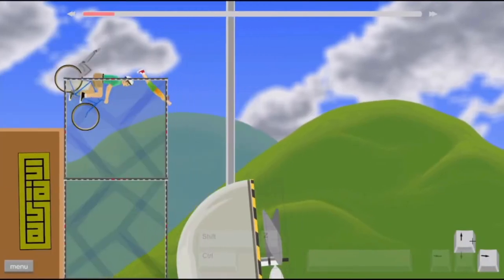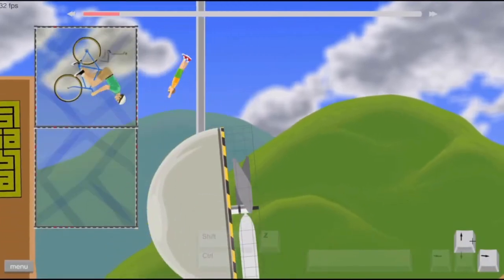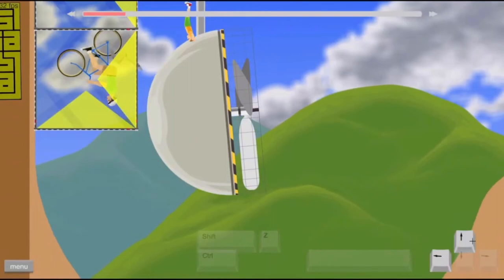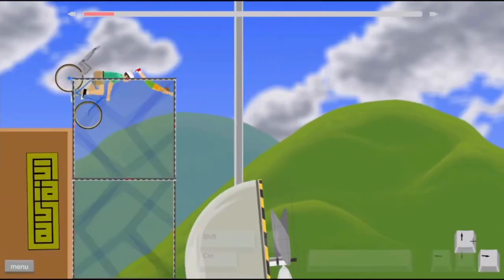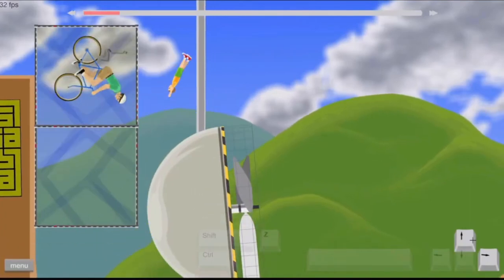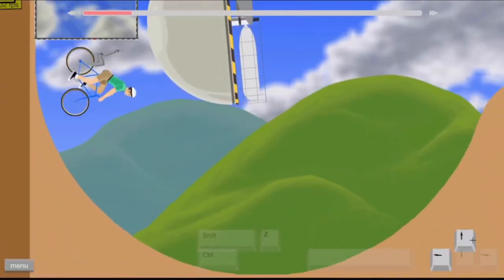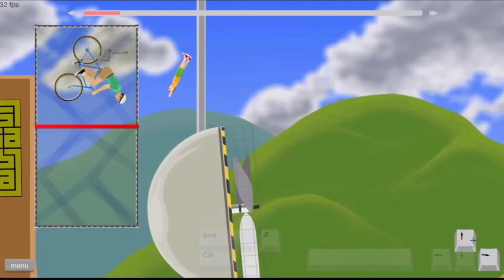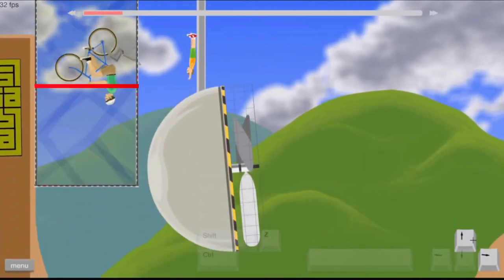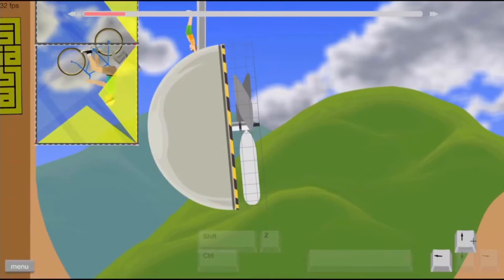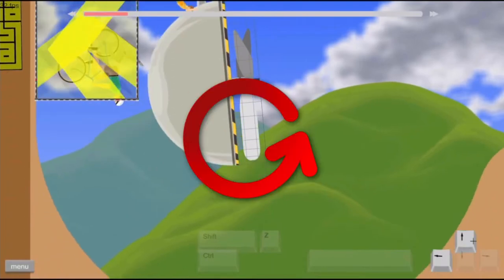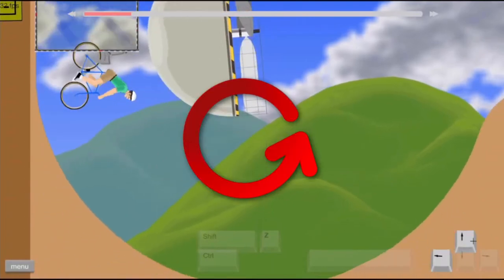He resumes holding right and rotates about 160 degrees clockwise. His head is oriented almost straight down. He's able to effectively fall straight down without touching the left side of the halfpipe and getting slowed down by friction. Right as his front wheel is crossing the border between the two boost panes, Adam switches from holding right to holding left. This causes the bike to gradually rotate anti-clockwise.